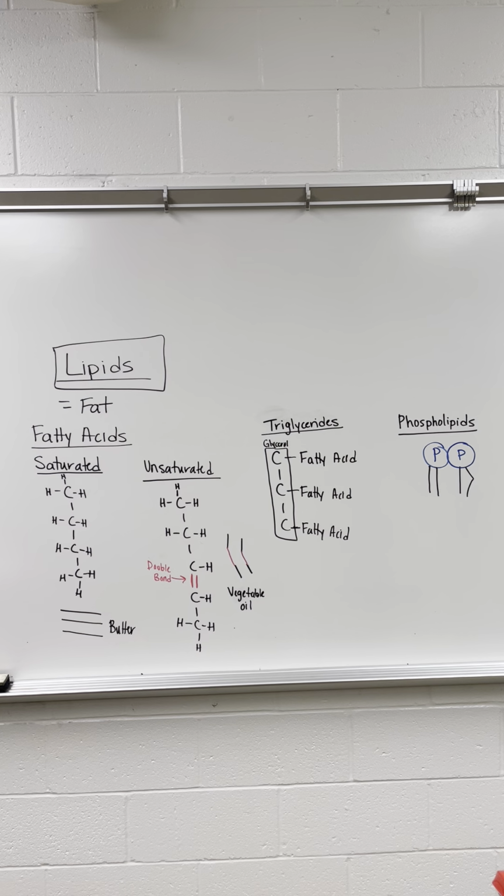Another common type of lipid is our phospholipid. Phospholipids involve a phosphate molecule with 2 fatty acid tails. Those can either be saturated or unsaturated. In this picture, you can see one phospholipid molecule with 2 saturated fatty acid tails, and you can see one phospholipid molecule that has 1 saturated and 1 unsaturated fatty acid tail. These saturated and unsaturated fatty acids are going to cause variety in those phospholipid molecules depending on the cell's needs.